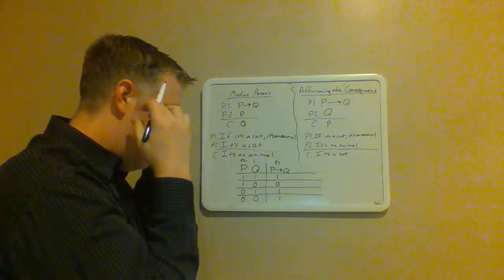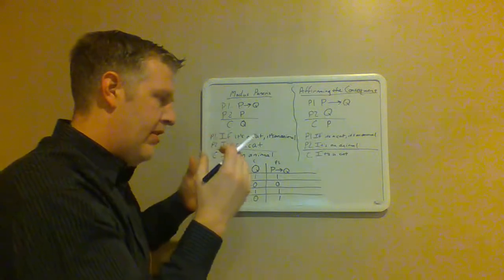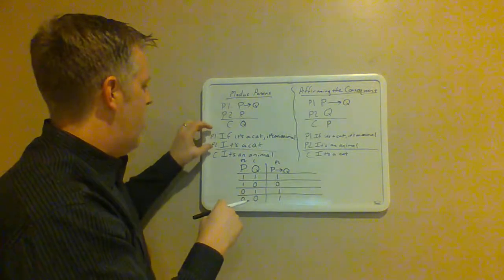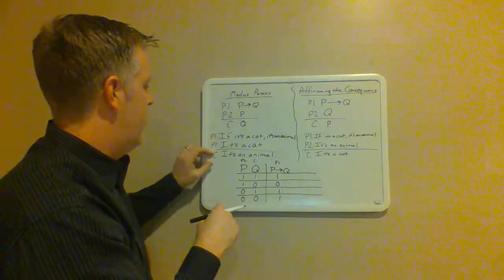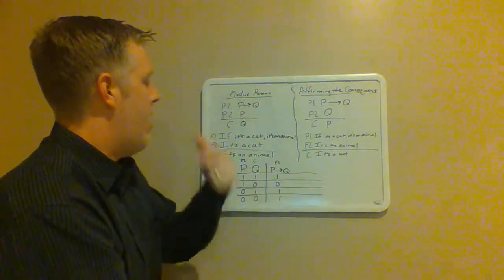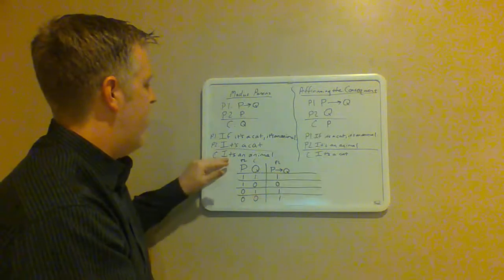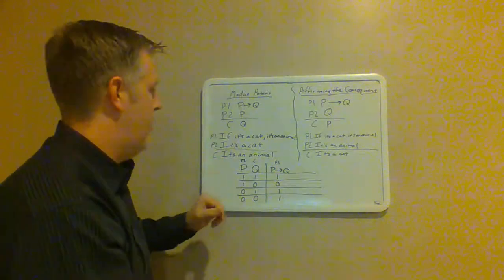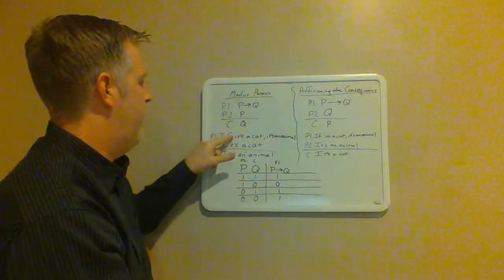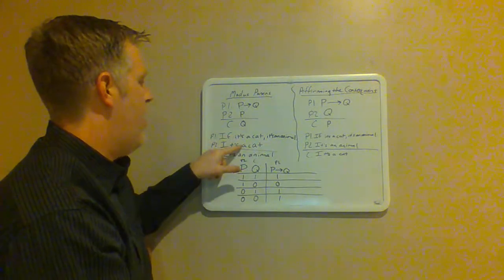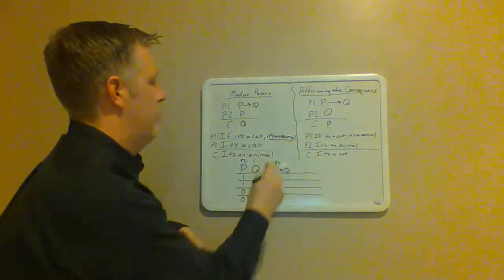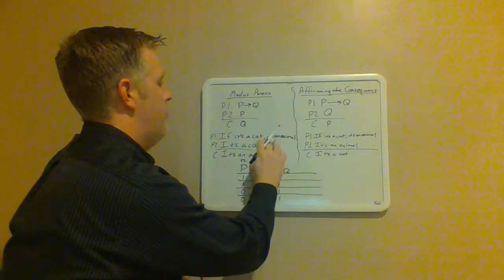Now, when we're asking ourselves intuitively what needs to be the case to render this a valid argument, we need to ask ourselves, if I assume all these premises are true, does the conclusion have to be the case? So if I assume that if it's a cat, it's an animal is true, and that it's a cat, does it have to be the case then that it's an animal? And it does, right? Because you're told that if it's a cat, it'll also be an animal, given the first premise. So if that first premise is true and it's a cat, well then it's got to be the case that it's an animal, given the way a conditional works.